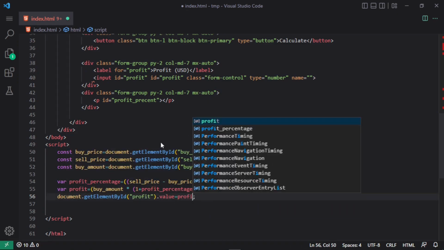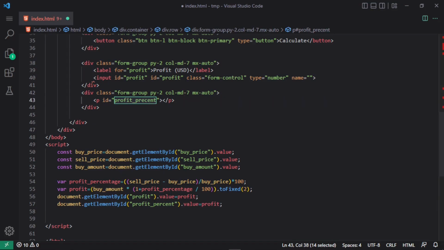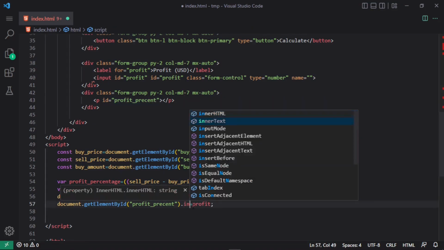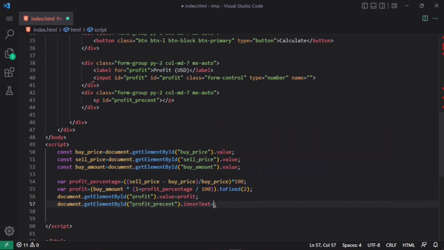Profit spelling should be correct, and we are going to do the same for the profit percentage. So profit_percent is the id, this one, and instead of value we're going to use innerText and pass the profit percentage.